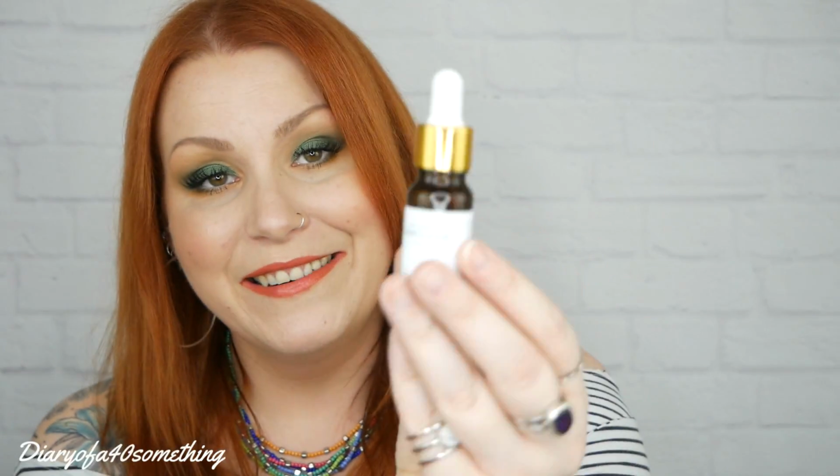So let's see what it says in the information. Obviously this is a full-size product, and the recommended retail price for this is $16, and it says camellia has quickly become a go-to ingredient for Korean skin and hair care brands, so we are sharing the trend with you. We picked 100% pure camellia oil, which is rich in antioxidants that help fight premature aging. It's very moisturizing, so you can even add a few drops to your weekly hair pack. Can be used on face and hair and body. Oh, I can't wait to try that. I'm going to try it first on my moisturiser, as I just said, but then I'm going to try it on my hair as well.